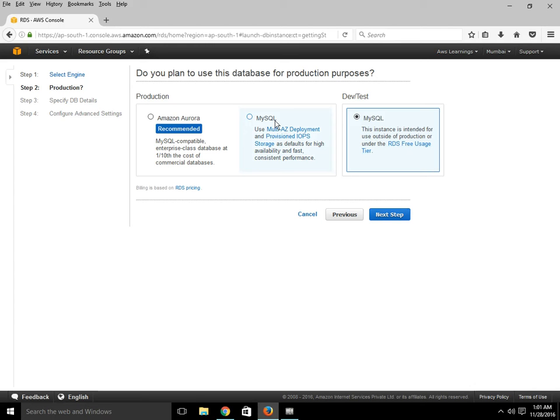But if you want your data to be replicated across multiple availability zones, and if you also want failover facility, you should use multi-AZ. In multi-AZ, suppose one AZ goes down, your primary instance will automatically fail over to another instance which is created in another availability zone.